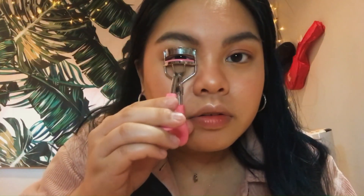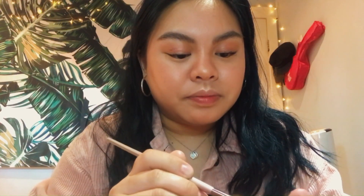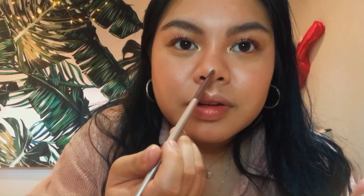Just a couple more steps — we're going to finish up the eyes. I'm taking a lash curler and curling my lashes. Then I'm going in with the Kiko Luxurious Lashes Waterproof Mascara, which is very good for lengthening and separating. Lashes are on. Last step for the eyes: the Tarte Chrome Paint Shadow Pot in the shade Top Yacht — so pretty. I gently dip into the pot and go straight into the inner corner, then add a little to my brow bone and also the very tip of my nose.